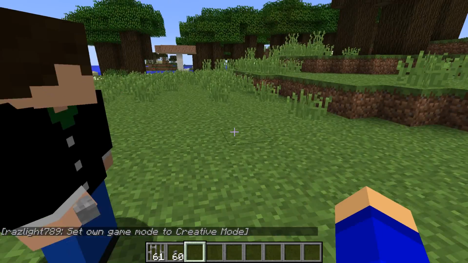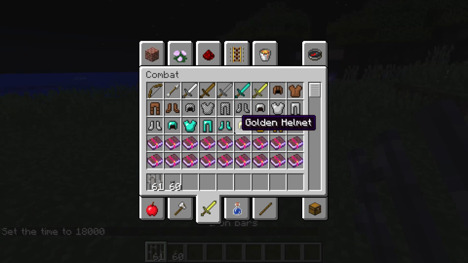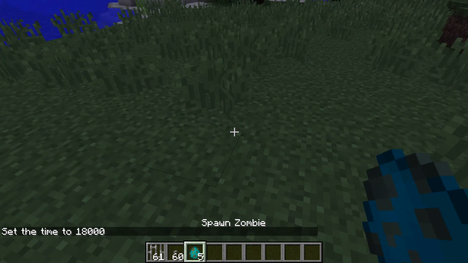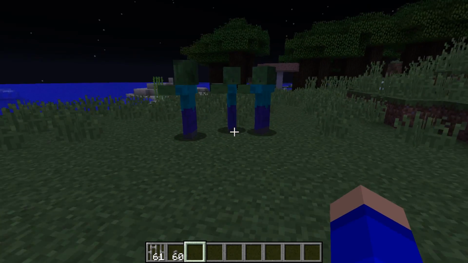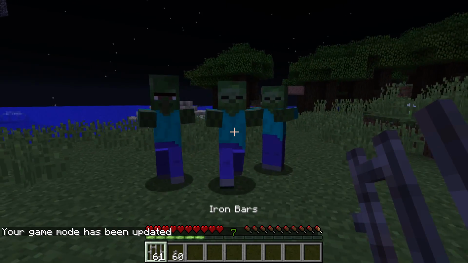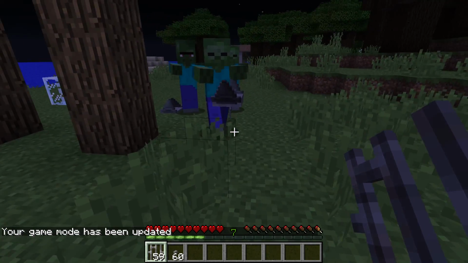So yeah, this is a really useful tool. Say it's nighttime and you just happen to be in survival and have a horde of zombies after you. So you got these guys after you, and oh no, they're coming to attack you. Boom, boom. Well, that was okay.